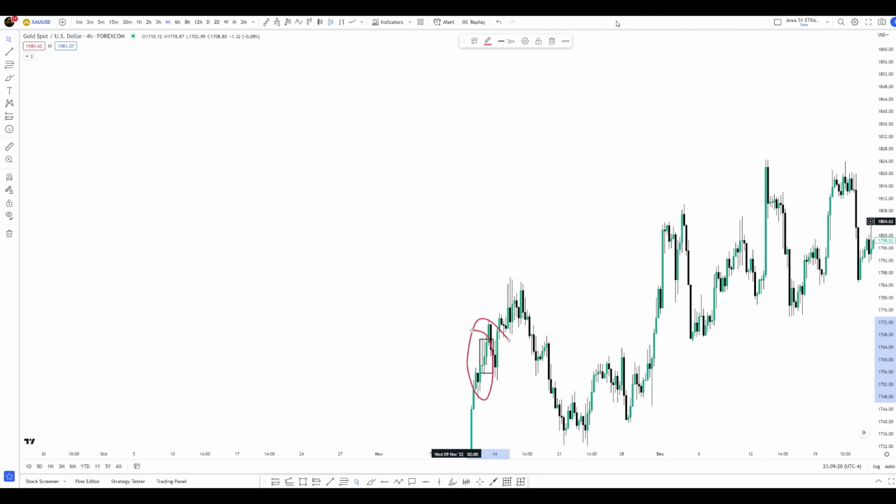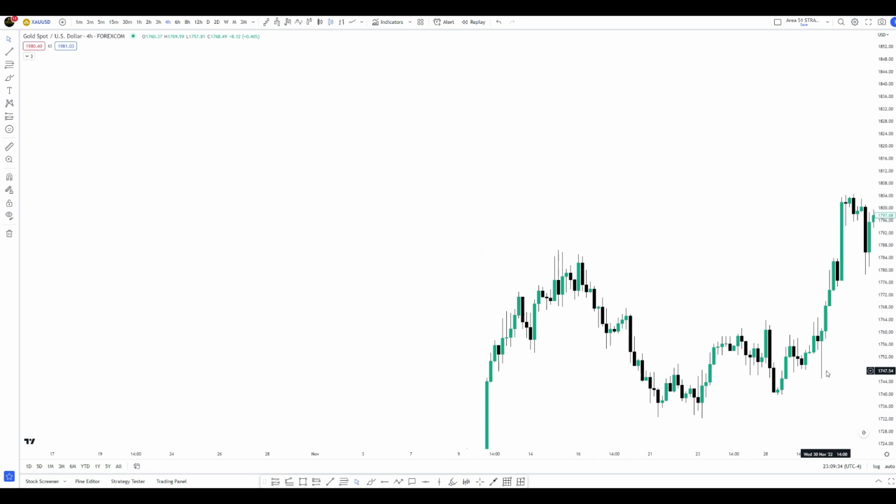All right. So now we have another impulsive, we have another corrective, and then we have another continuation. A lot of you guys might think that this is a pullback. This is not a pullback. Why this is not a pullback is because if you look at the high and the low of this bullish candle, both are protected. So this tells you this is just an inside bar. So this entire thing will be one impulsive move.